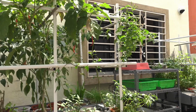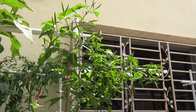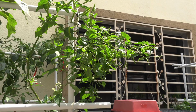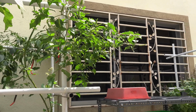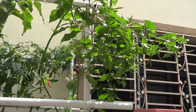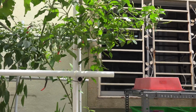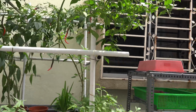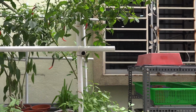the plants. This is a bird eye chili. Sadly, the plant is very tall and thin because it was sheltered by the other plants, and it was forced to grow very tall, and then it became very weak. The bird eye chili, as I've done it before, grew very well. Unfortunately, this one, because it was sheltered by the other plants, grew up very thin to seek the light.